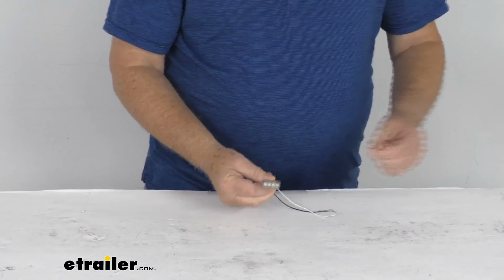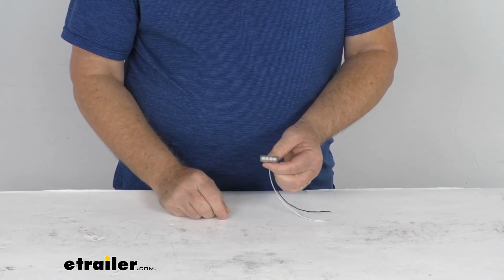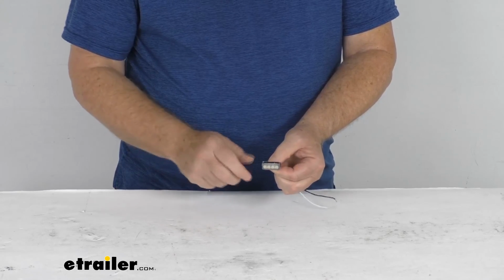But that should do it for the review on this TecNiq waterproof white LED boat accent light with the flood beam pattern.